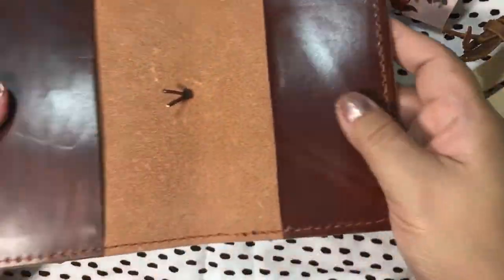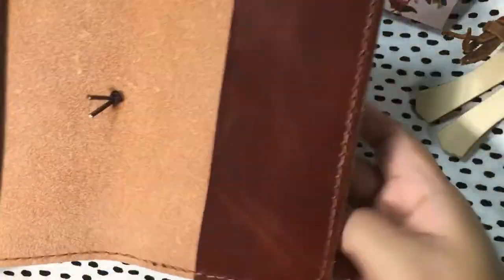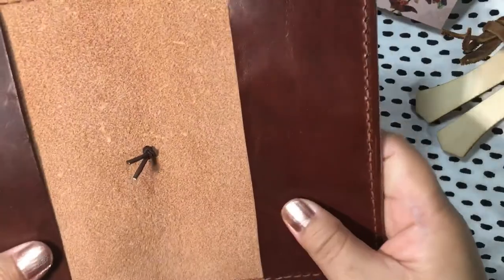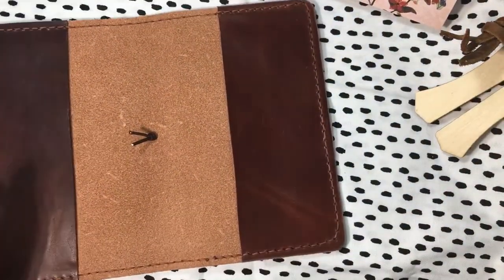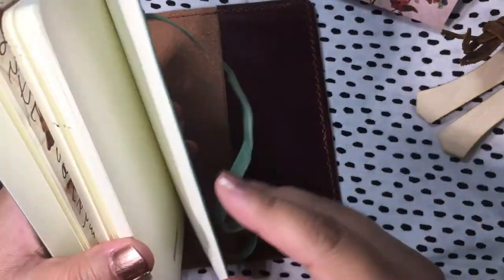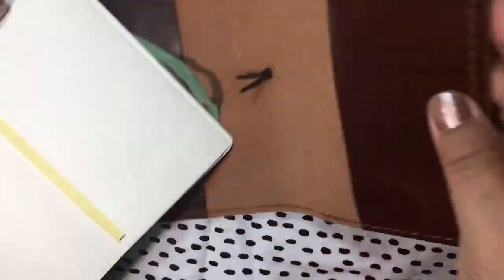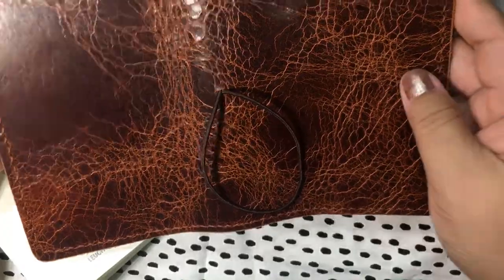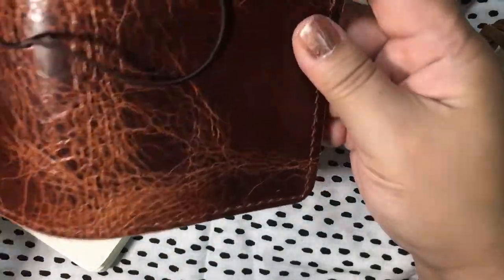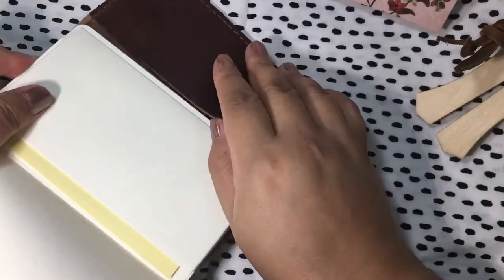The bumps on this and the lightweight feature are just hard to find with this kind of very tough water buffalo leather. I have a Leuchtturm right here that's a pocket size, so I'm gonna test it out — stick it in. I think this is the back, but I guess I get to decide which one's the front and which one's the back. This one looks like the front — it's like Christmas in October!